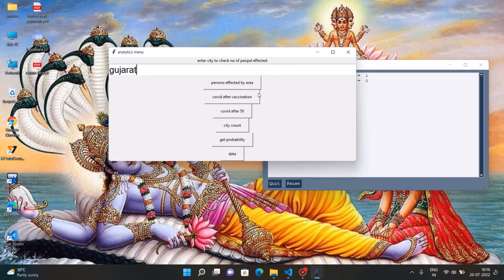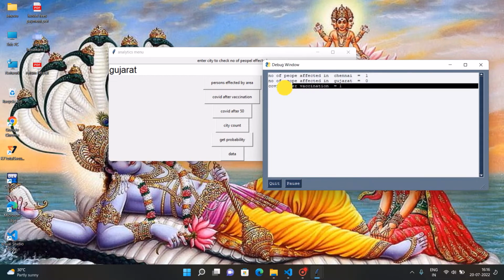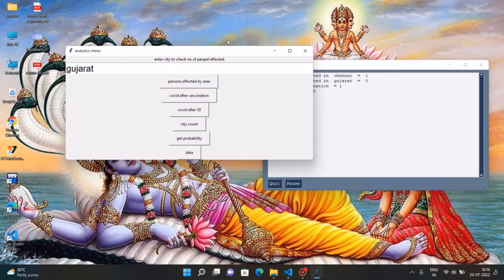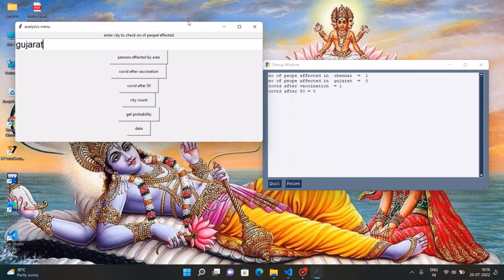COVID after vaccination. We saw that one person got COVID even after both vaccinations were done, so that record is specially identified. COVID after 50 means that if any person over the age of 50 has got COVID.